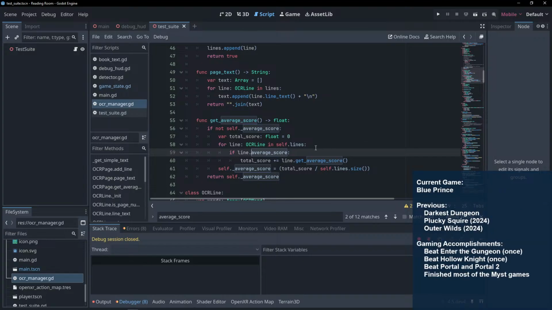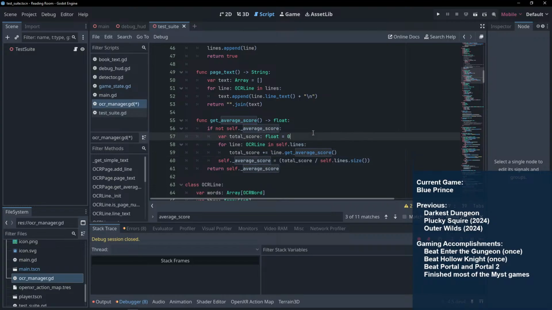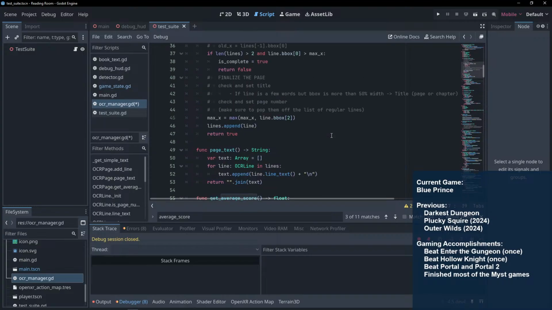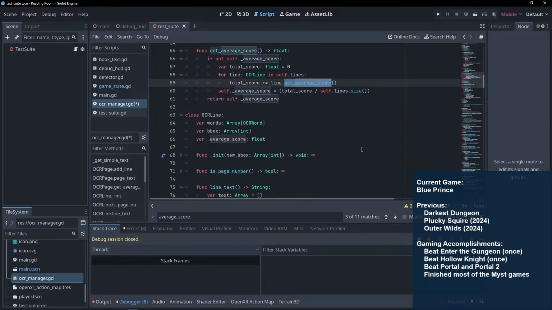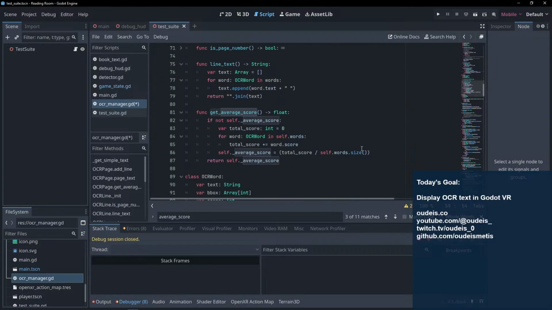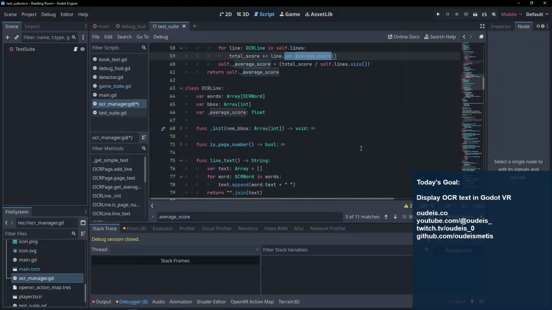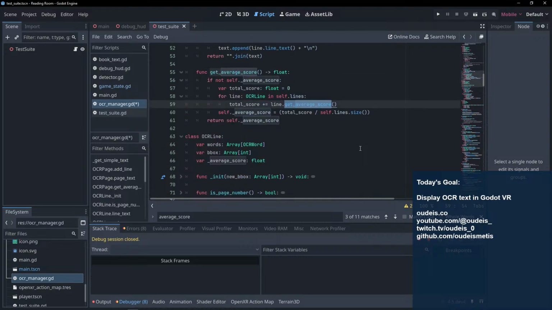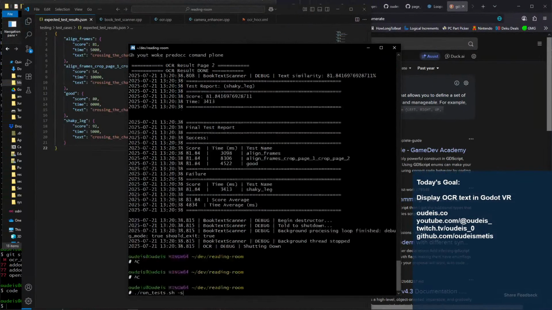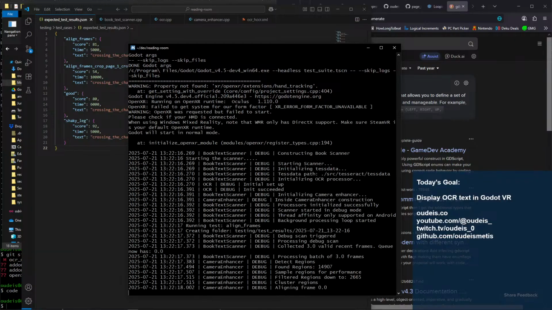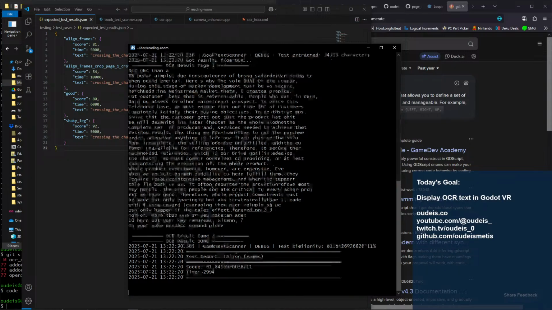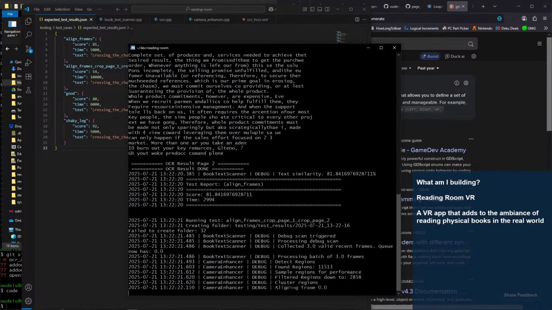Oh, we don't need the if check anymore. That was a typo, because the page can now just say, go get it. All right, let's try this again. 81.